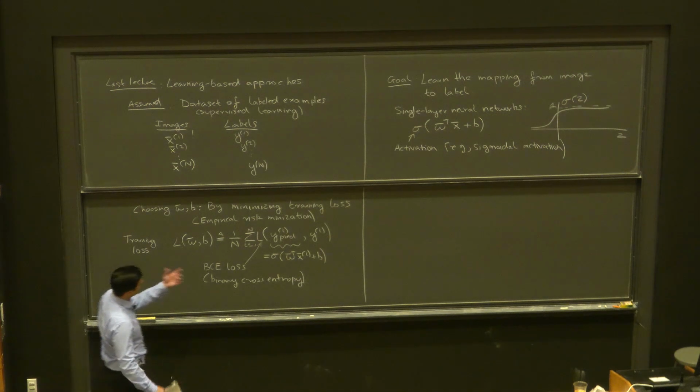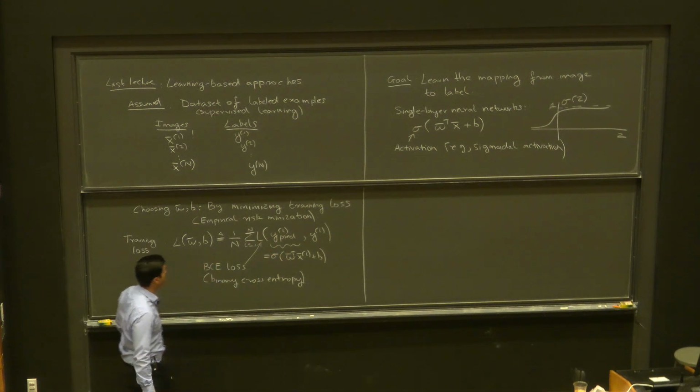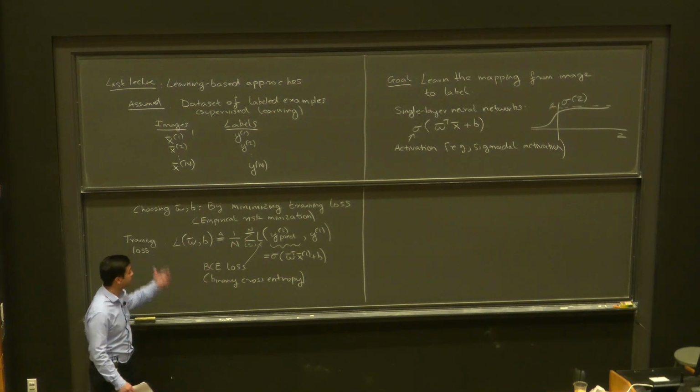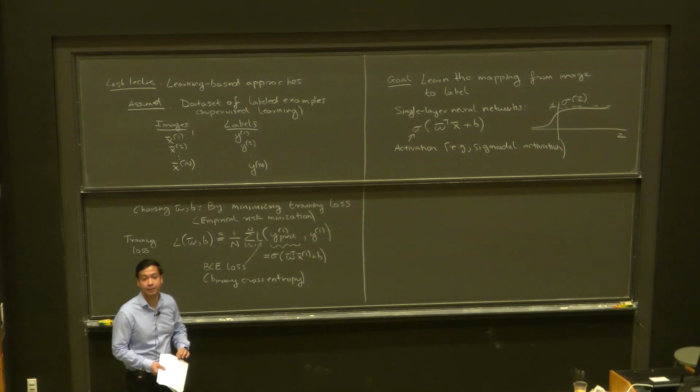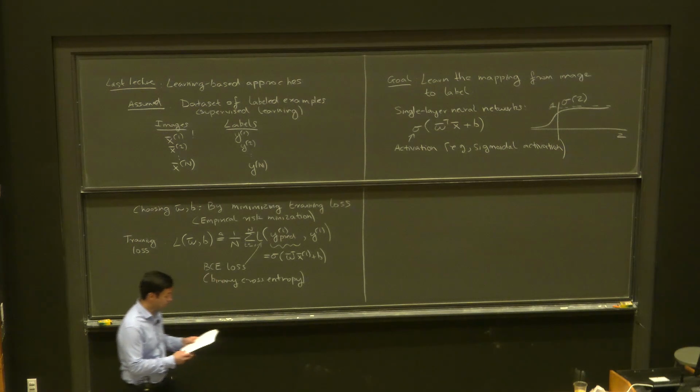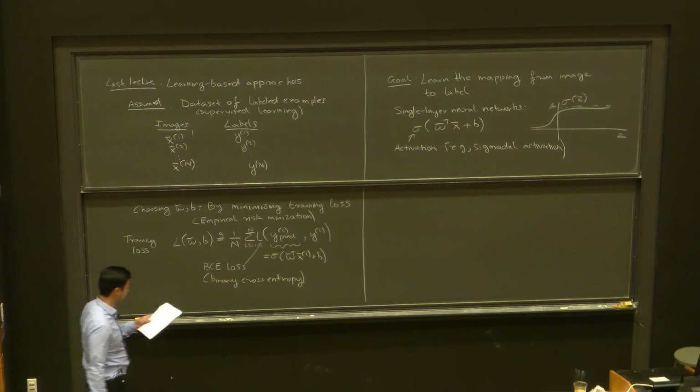And so yeah, with a specific choice of loss function, this is well defined. You can think of the training loss as a function of W and B, and we're going to find W and B that minimizes, that gives you the smallest possible training loss. So at least that's the story we have up to now. We'll make some modifications later.